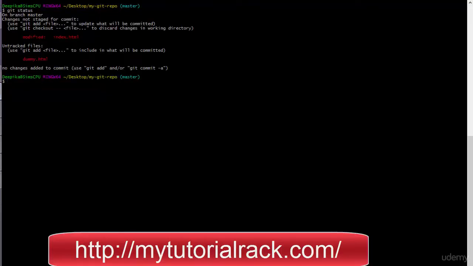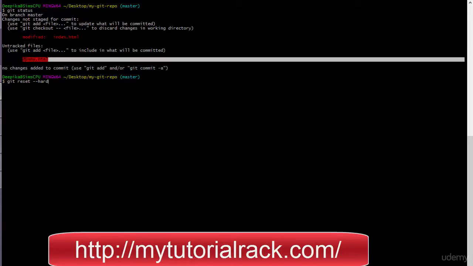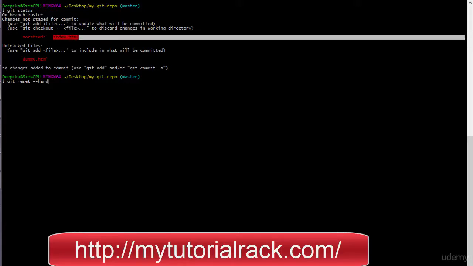To do it, there is a command called git reset with the option of --hard. What it does is it takes into account only the tracked files. If there is a tracked file which has been modified, which of these two is a tracked file? This one is a brand new file, so it is still untracked. This is a file which has been modified. So if you wanted to revert it to the previous commit, you use git reset --hard. What it's going to do is revert back to the previous commit.